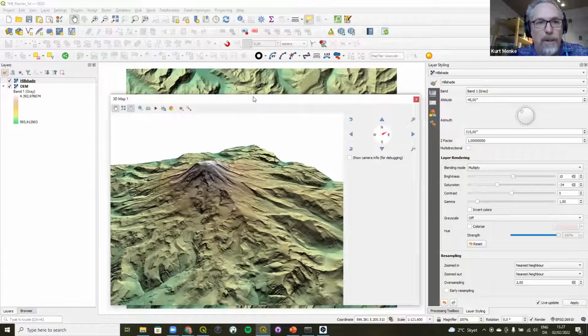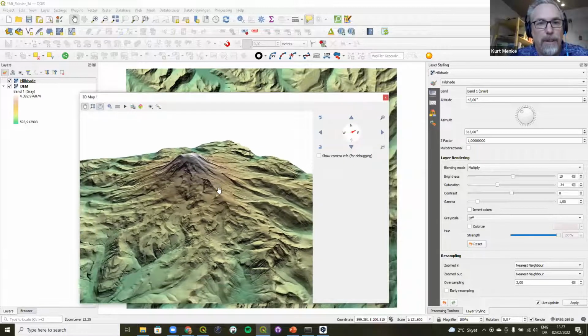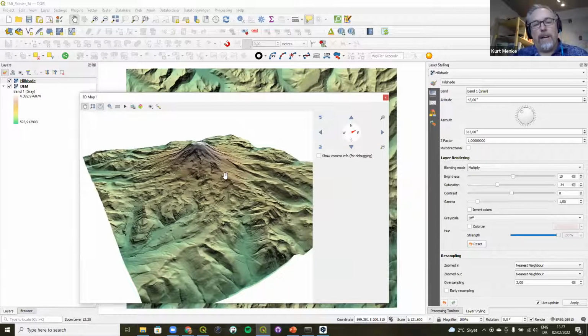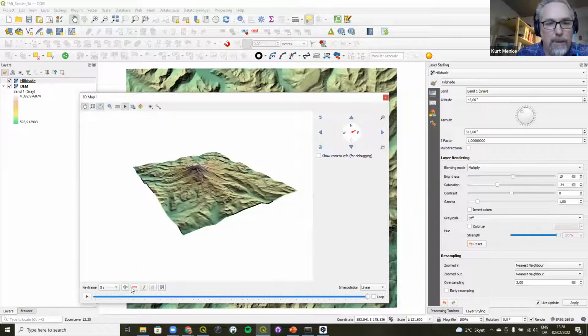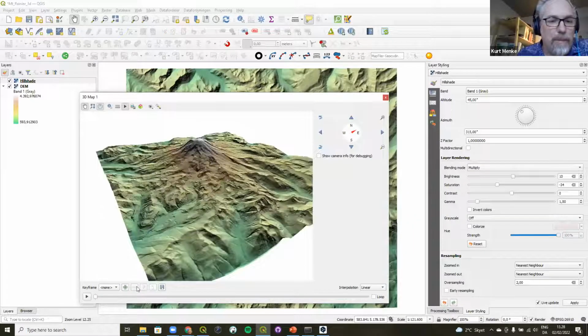Another thing that you can do with a 3D scene like this is create an animation or a fly-through video. You start that process from this animations tool, and it opens up a panel across the bottom of your 3D map view. There are these things called keyframes that you can set, which are different camera positions. QGIS always comes with 2 default camera settings. I'm going to remove this 5-second one.